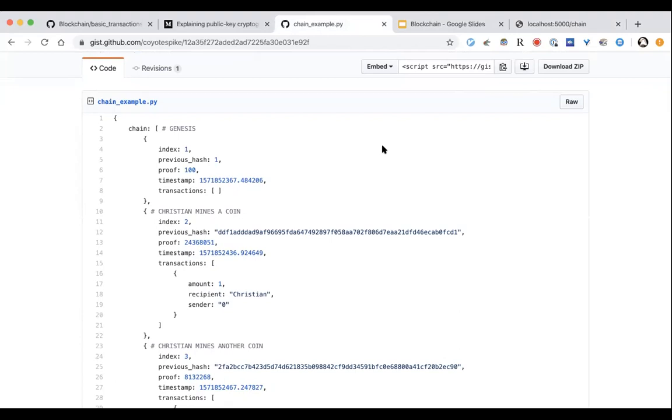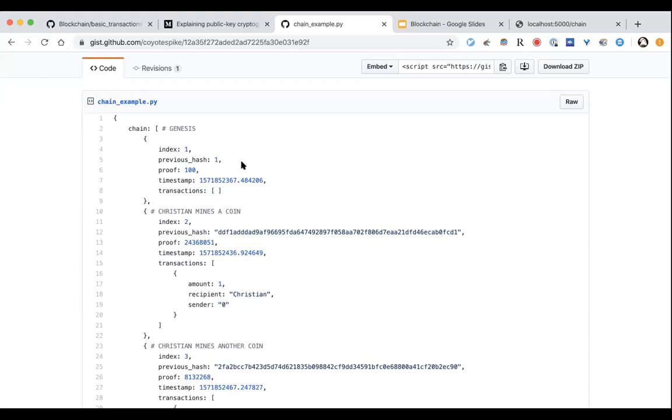But you'll notice we haven't stored someone's account balance. We haven't just said, okay, Tim has this much money. That's not stored in the blockchain. Instead, we figure it out. We know that all the coins in existence were awarded by mining, so we can see who got them originally and then where they went from there. And by doing that, you can find out how much money someone has.